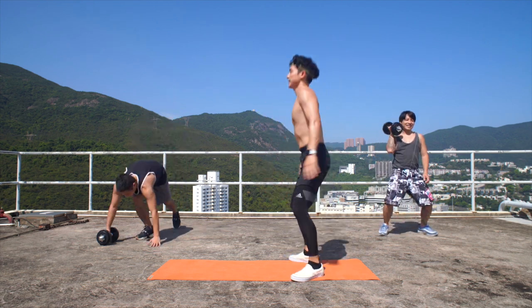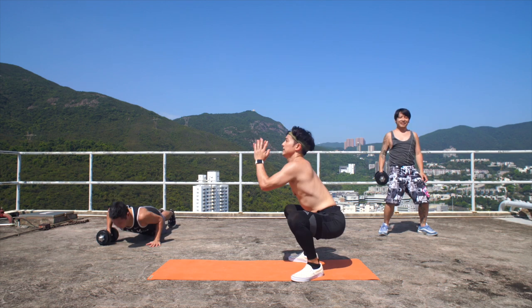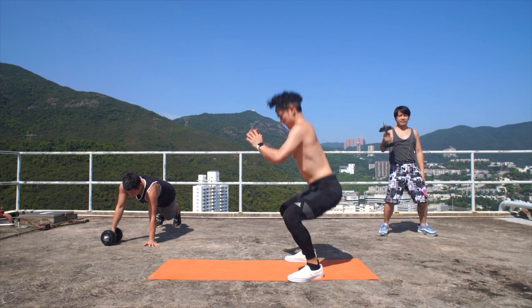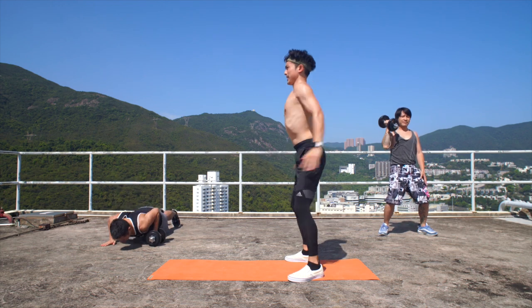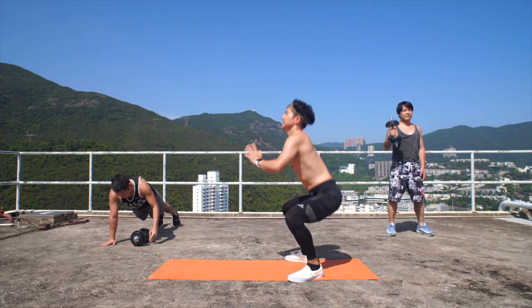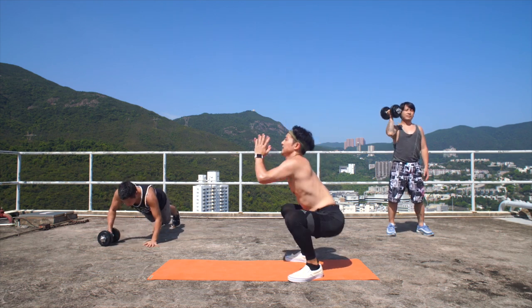And we go. So we're going to begin with a squat. So squat down. Keep going. You can follow my pace. Do your own. Remember, we're going to do 20 on each side. So keep going. Try to go as low as you can. Use your arms to help you with the momentum.